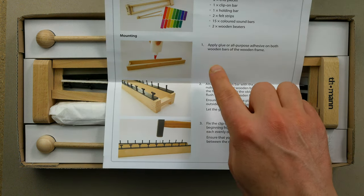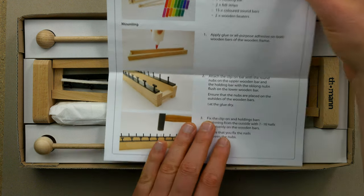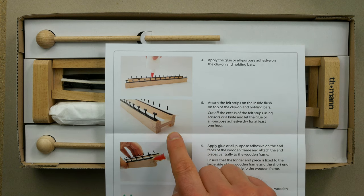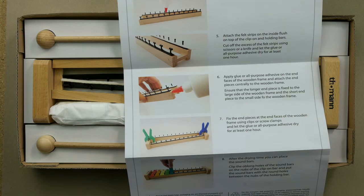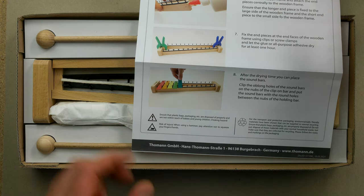We have to add glue on the top of the frame. Then we have to attach this plastic clip-on bar. Then we have to nail it down, apply another glue for the felt strips. Then we have to glue the end of the frame, place the sound bars, and that's all.